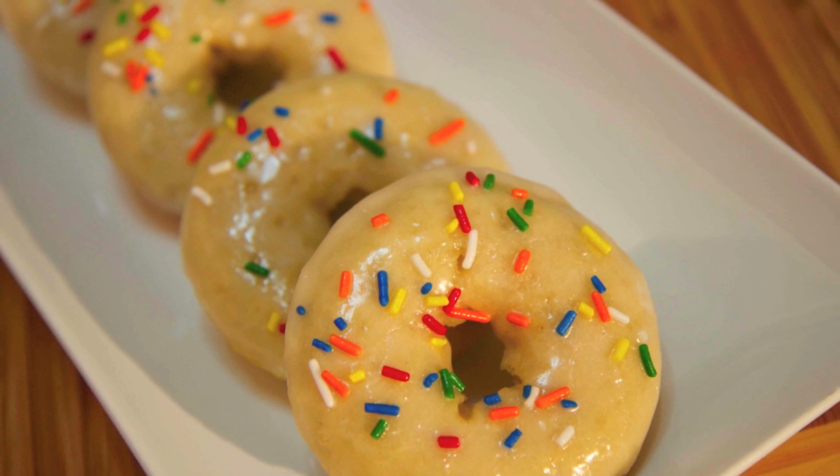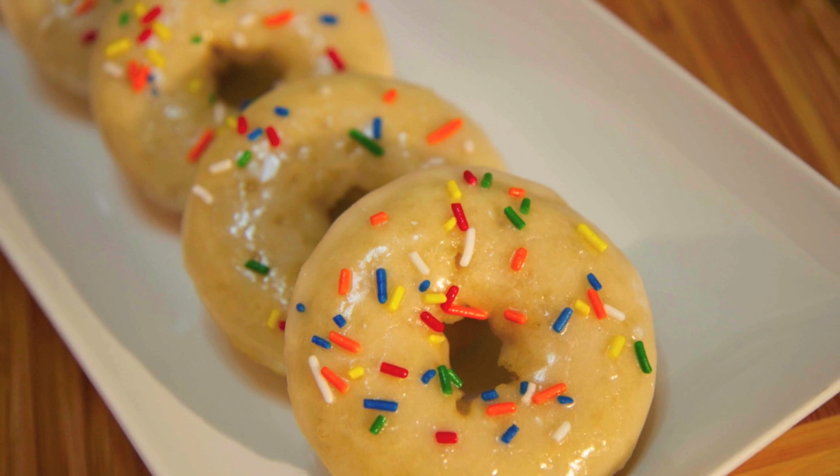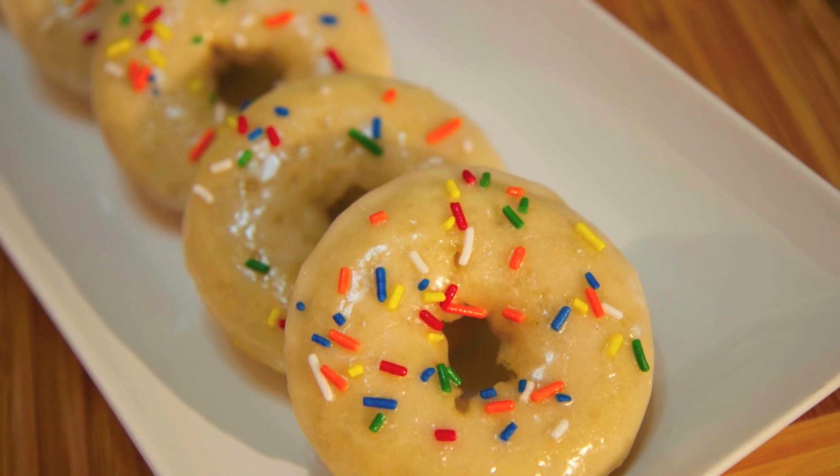These are not made with dough, but nonetheless they are delicious, I promise. Oh, and best part, 10 minutes to make. So let's get started.